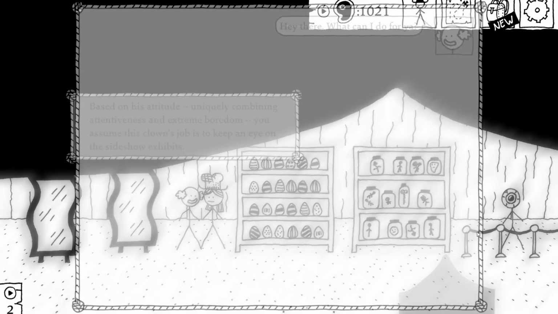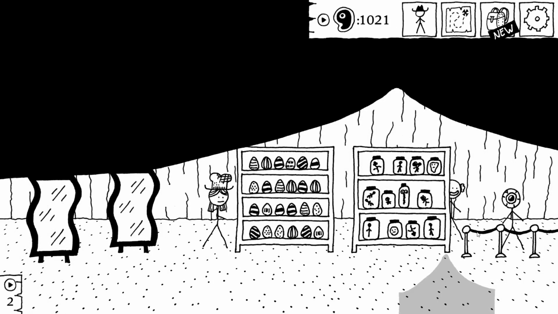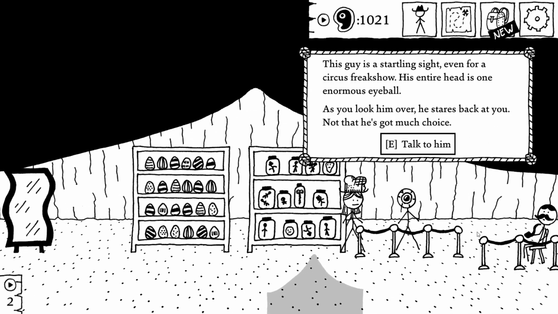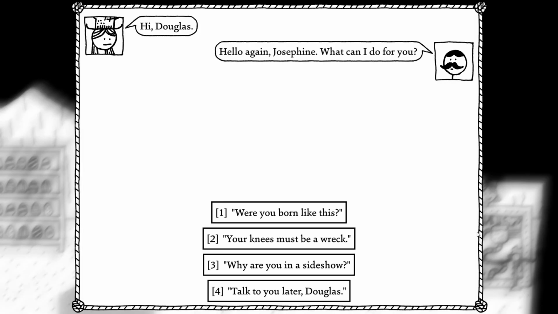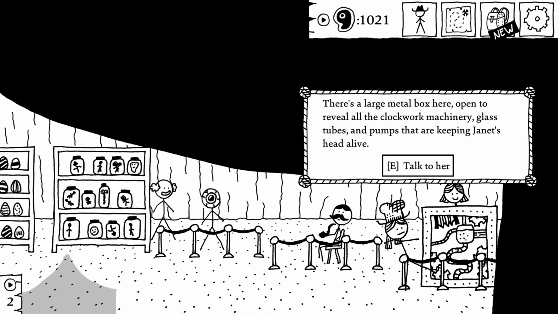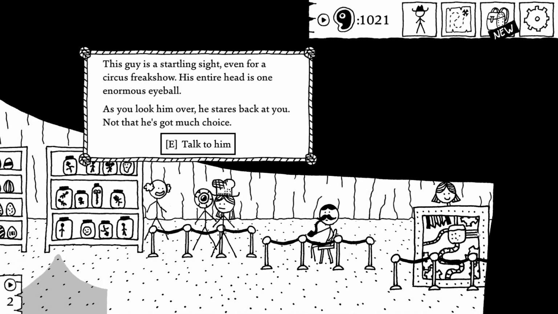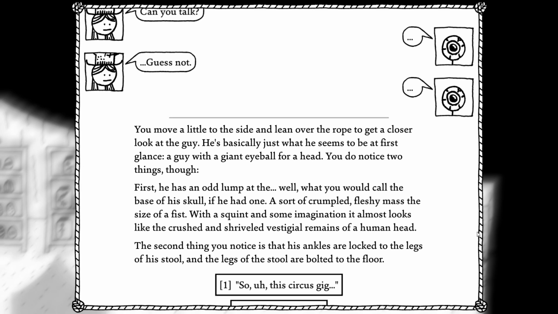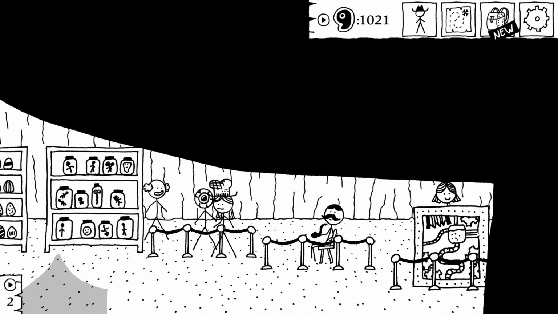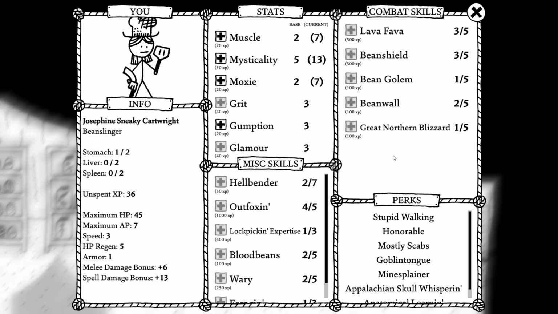Now, is there anything else we can do with this person lured to the side? We've already looked at those. And those. Nothing new there. Nothing new there. Nothing new there. Okay. What class am I? I am a bean slinger. Using the magic of beans to do magic things.